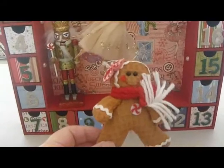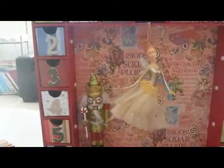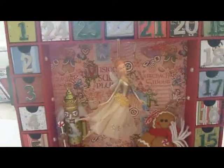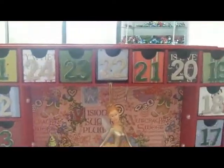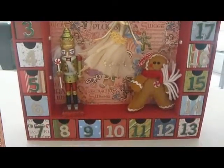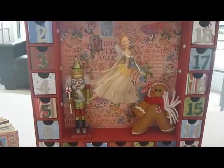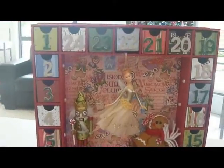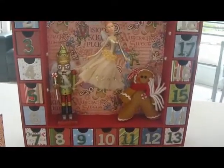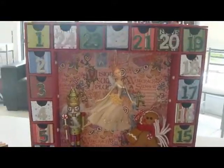A little female gingerbread figure, because I thought why not, from the sweet aspect. Really just pretty papers that decorated all of the boxes, all just with glittered numbers. I used the Xiron for the glitter on the numbers — put the chipboard numbers through, glittered over the top, put them back through again, made them sticky on the back, and presto. And they do last, which is very important if it's going to come out each year.